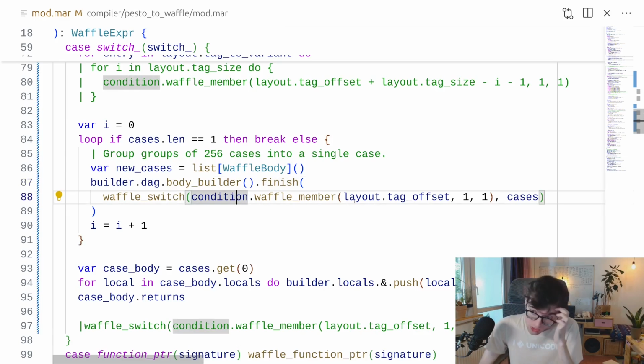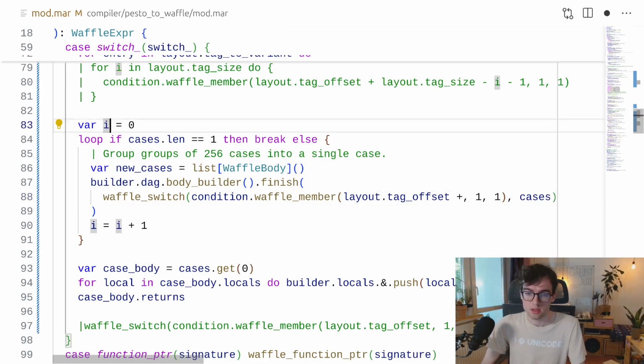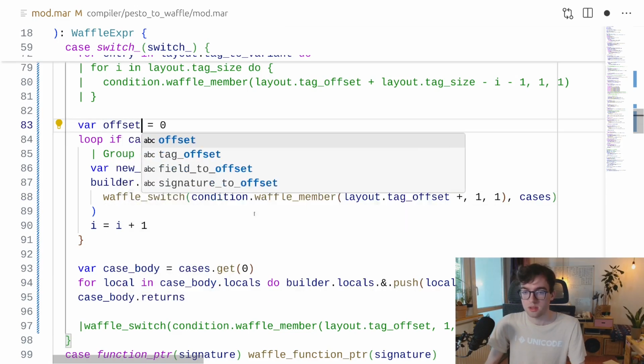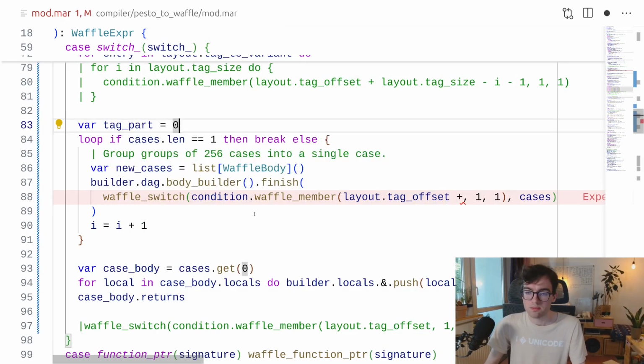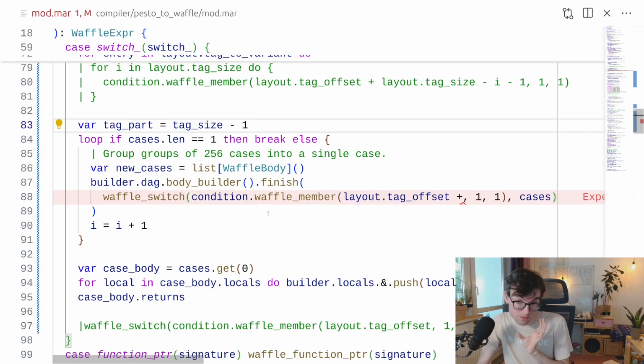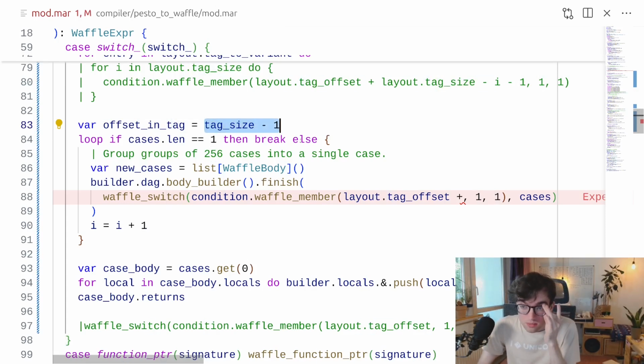Yeah, basically we want to switch on the tag offset plus tag half, maybe. And we start at the tag size minus 1, which will be the last byte of offset and tag, maybe. We start with the last byte of the tag, looking at that. Oh, hang on, actually.